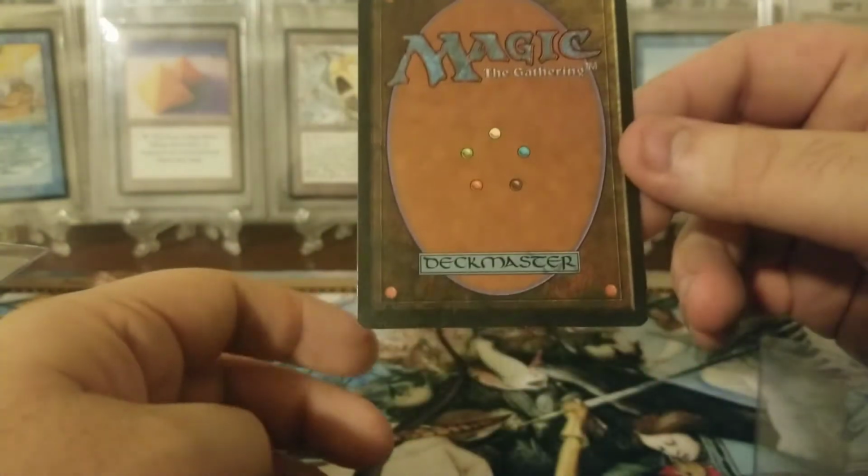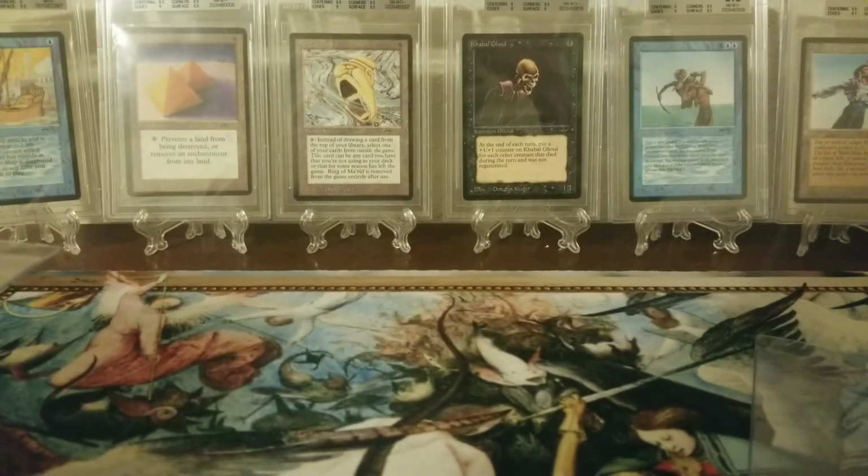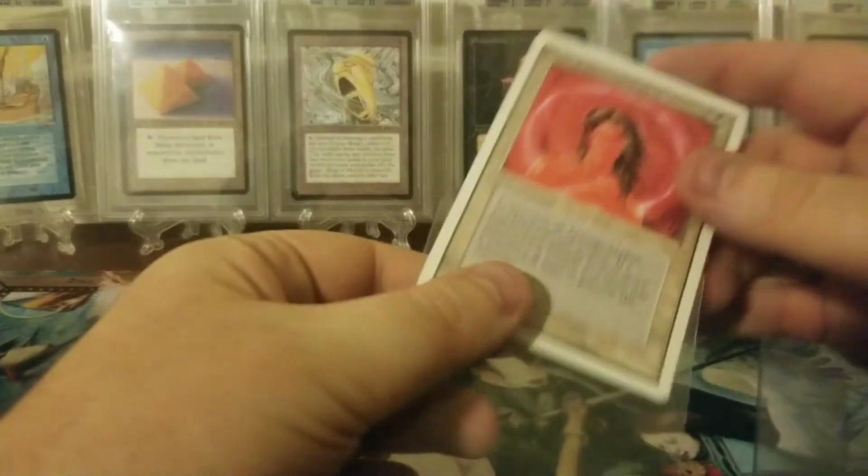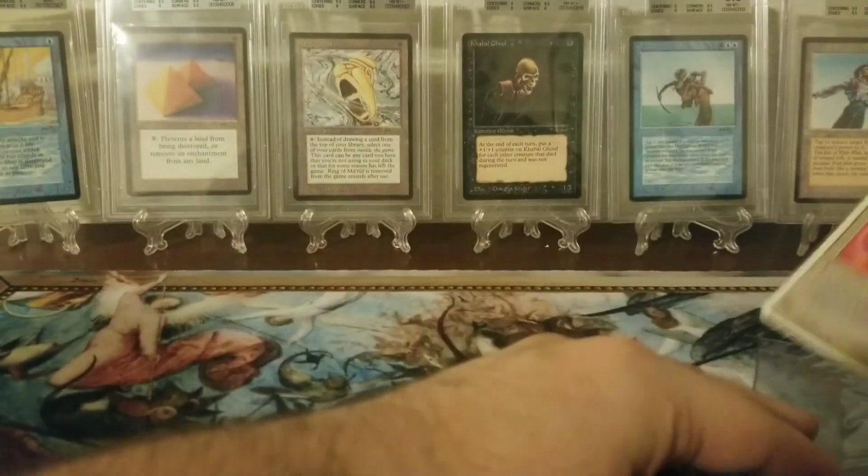And then, other than that, this card's really nice. Let me take a look at it myself. It's hard to look through the camera. There's a couple little spots here and there, but it's a really nice card. And these are pretty cheap. I can buy another Circle of Protection red.